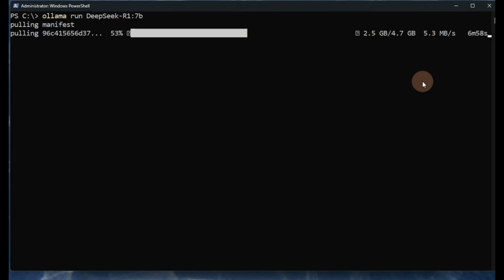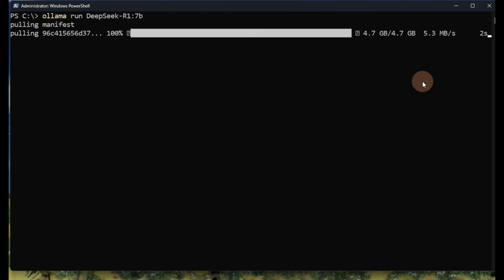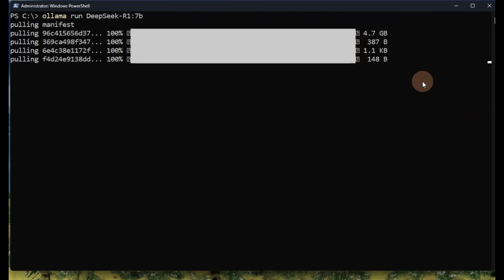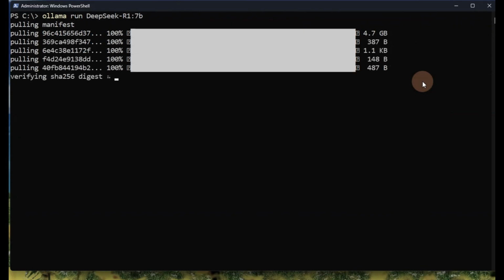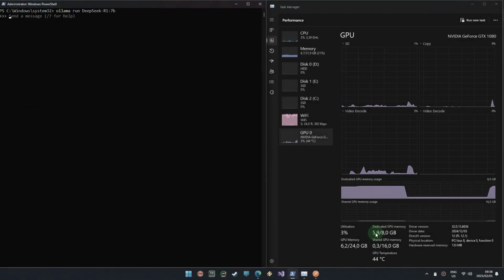Also note that you don't have to have an Nvidia GPU to run Deepseek and Ollama. It can run pretty much off your PC CPU and system RAM, but obviously it'll run a little bit slower. I ran it on an Intel Core i5 12400F with 32 gigs of DDR5 memory running at 5600 MHz, and it ran fine. It obviously wasn't as fast as running it with one of those GTX GPUs, but it ran well enough.